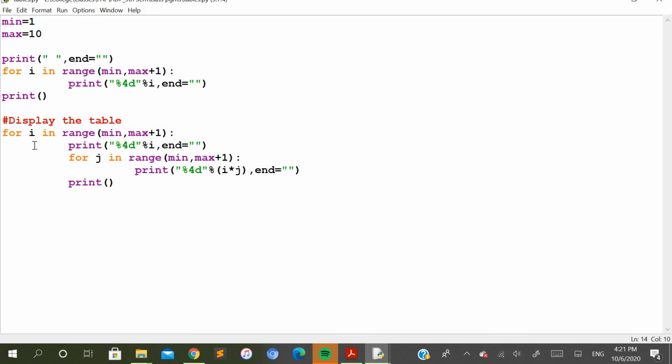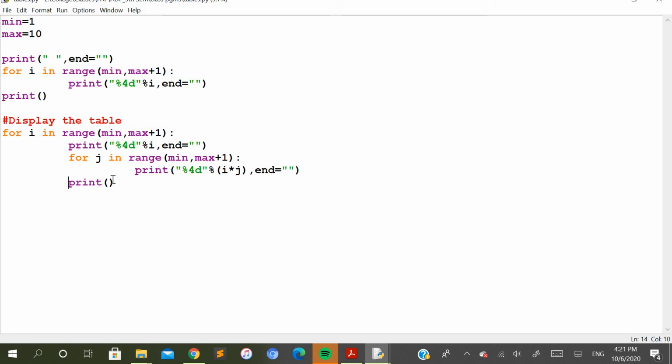That is, it is going to consider the i value as 2. Now considering i value as 2, it is again going to repeat for all the iterations of the inner for loop. That is, by taking j value as again 1, i being 2, 2 into 1 is 2, 2 into 2 is 4, 2 into 3 is 6, 2 into 4 is 8. So like this, it is going to continue until the j value is 10. So this entire part is going to repeat until the i value has executed from 1 to 10 over there.